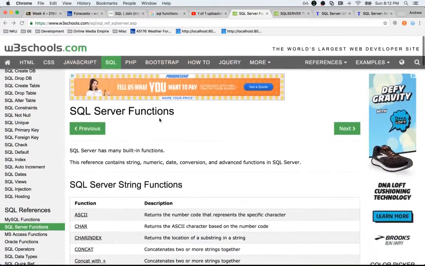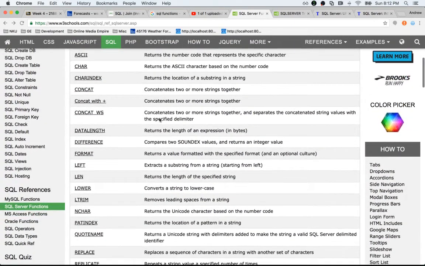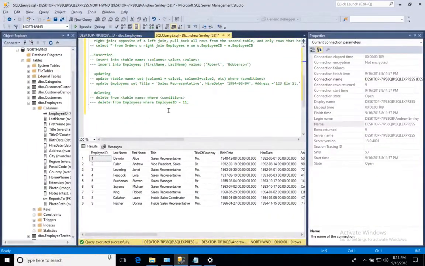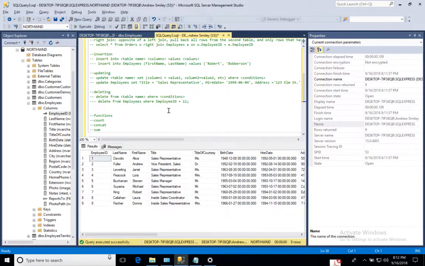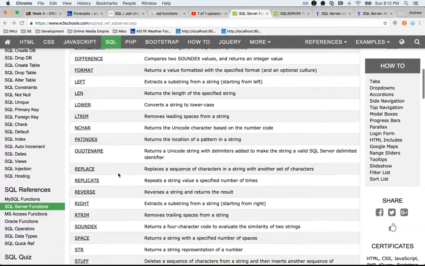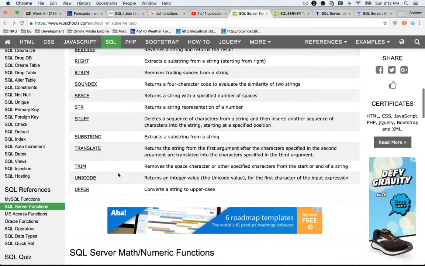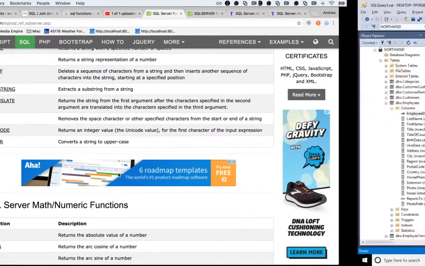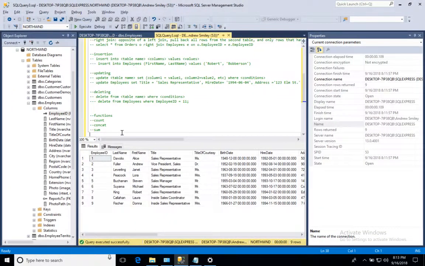There's a few that I really want to talk about, and that is going to be count, concat, sum. What else do we want to talk about? Count, concat. We'll do substring.